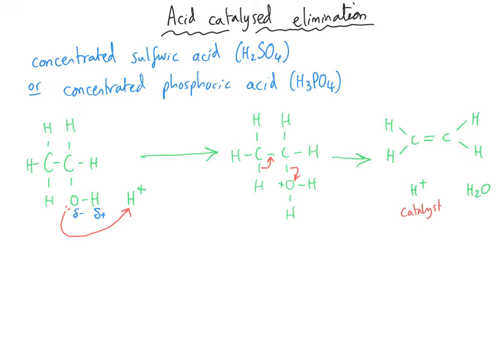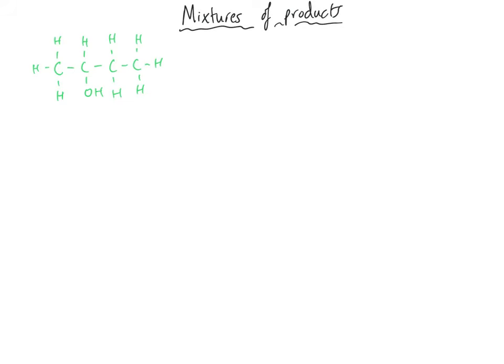Now, in an exam, you are unlikely to be required to show this final step unless they say show clearly the formation of the organic product, and they're unlikely to ask you for that structure in the exam. But do be aware just in case they do. In that previous mechanism, I was using a primary alcohol, and primary alcohols are nice and easy in that you only ever make one dehydration product from the elimination reaction.